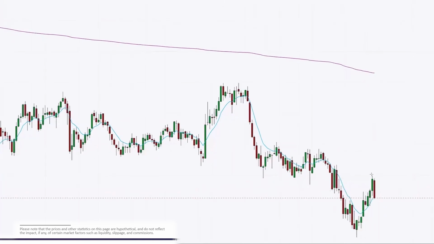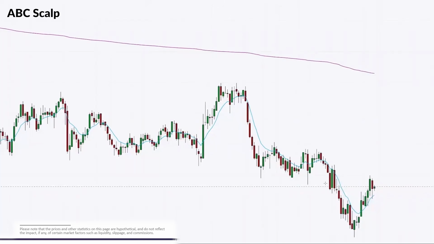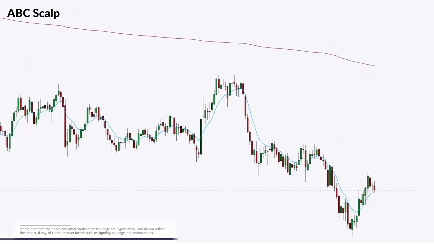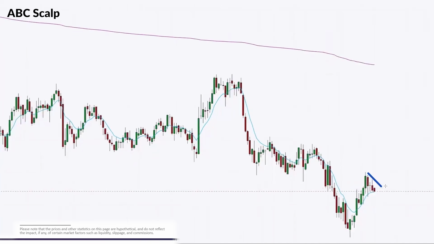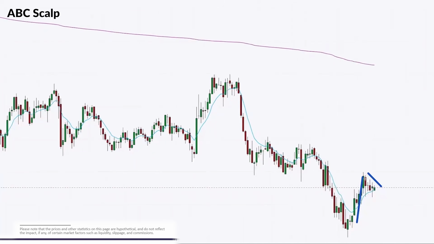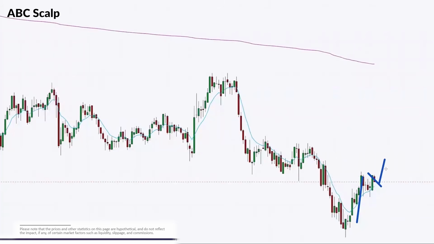So we moved right up into that area of prior support. The way that it traded lower and then came in here makes us think, look at the distinctness of this selling. Well, if we break this to the upside, we have something that's called an ABC scalp. A on that first leg, B on that very clear, distinct selling pressure right at that key level. And then if we break this to the upside, now we can look for a C leg. That is a trade that we can make. Our stop goes simply right below here.